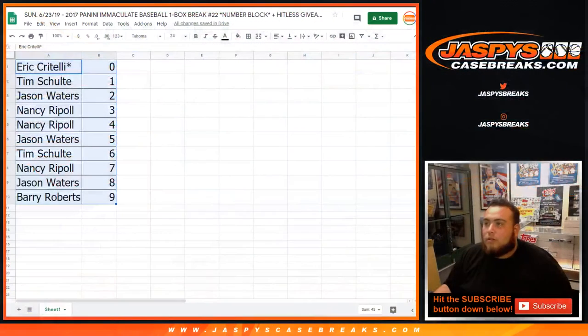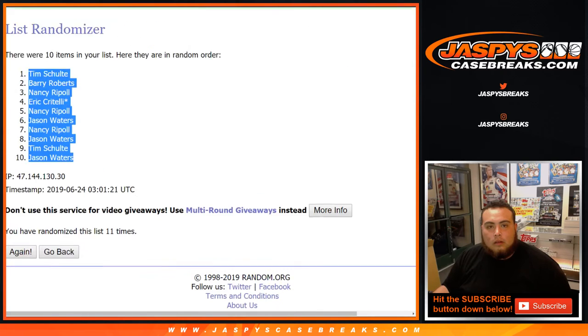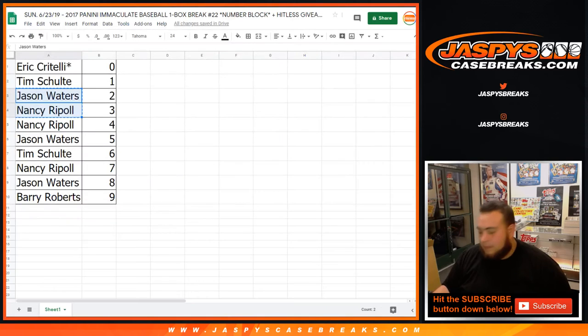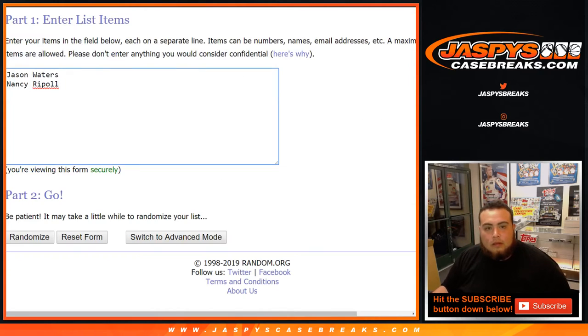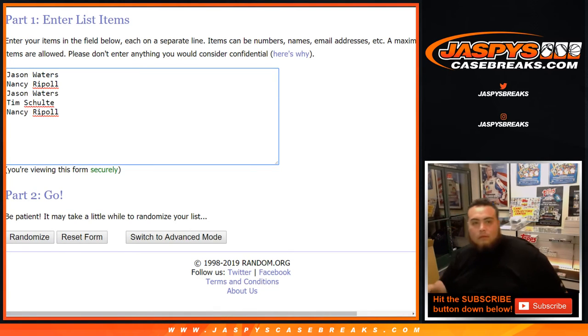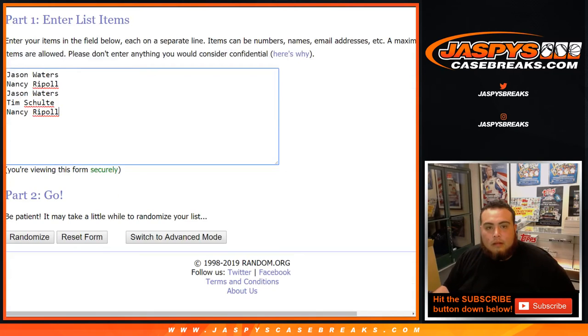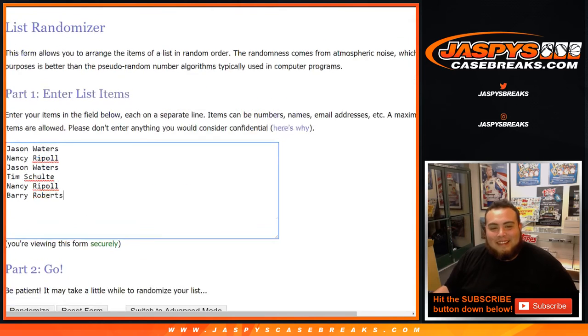All right, so let's quickly switch screens. 2, 3 went hitless. Okay. And 5, 6, 7 went hitless. And 9, Barry. I'm more luckier than Joe. All right, so there you go.